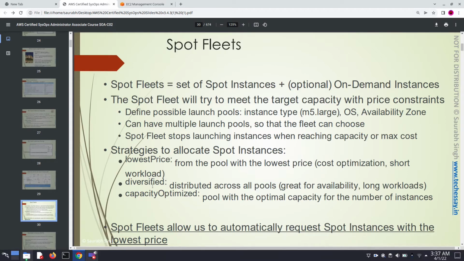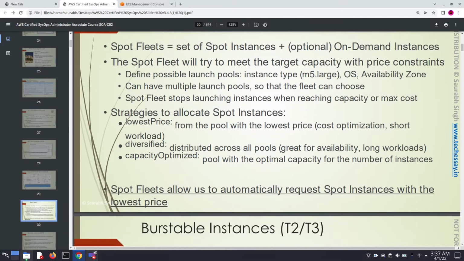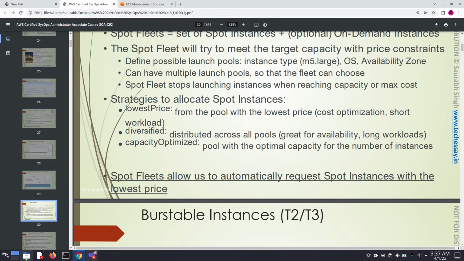When we choose the diversified strategy, it distributes across all pools, and it is great for availability and long workloads. When you choose capacity optimized, it picks the optimal capacity for the number of instances. And spot fleets allow us to automatically request spot instances with the lowest price. So these are some important points you can remember.